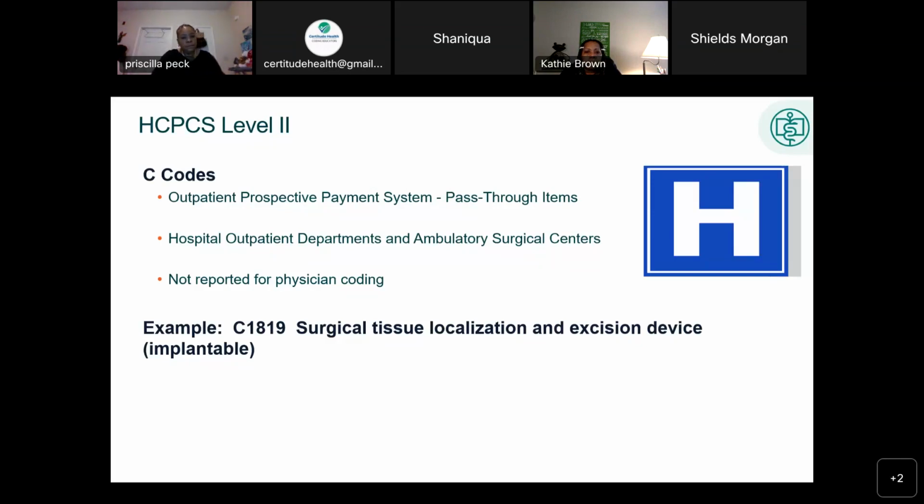It is for hospital outpatient departments and ambulatory surgical centers. So even though it says outpatient, observation is considered outpatient. You ever been admitted? Well, it is contradicting in a sense because you're saying admitted to outpatient, but in order to be considered inpatient, you have to spend 2 midnights. So like if I went in right now and they said, "Oh, we're gonna keep you for observation," and they keep me from 8 o'clock tonight to 11 o'clock tomorrow morning, that's not 24 hours, right? So that wouldn't be considered inpatient. It would be considered outpatient, but just under observation, which the doctor still would have to come into the hospital to do his rounds on me to see me.